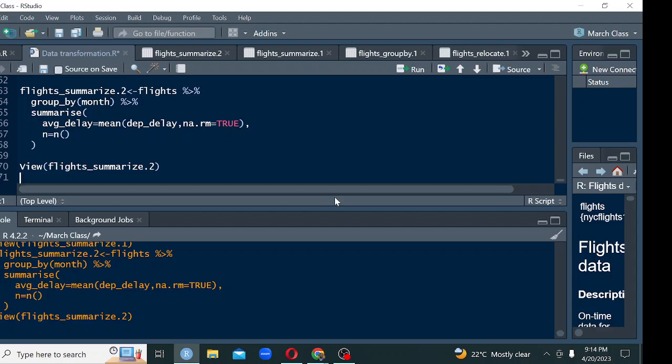And also we did select, which is for selecting columns, basically the ones that you need, in different ways, based on consecutiveness, or the ones that are not consecutive.